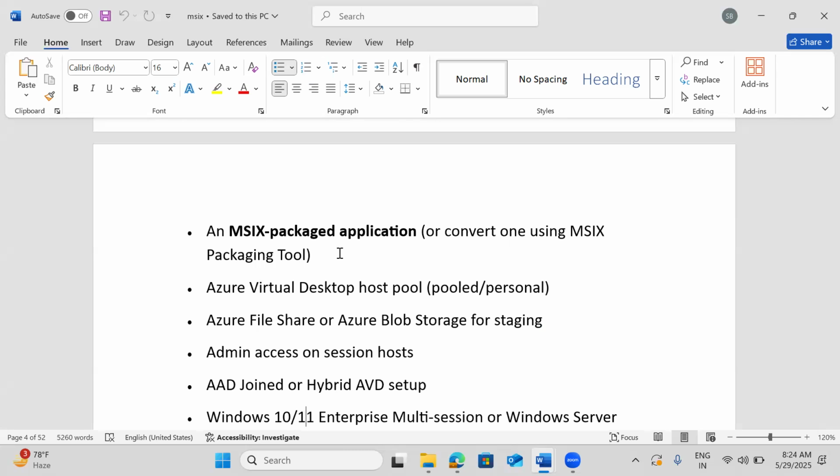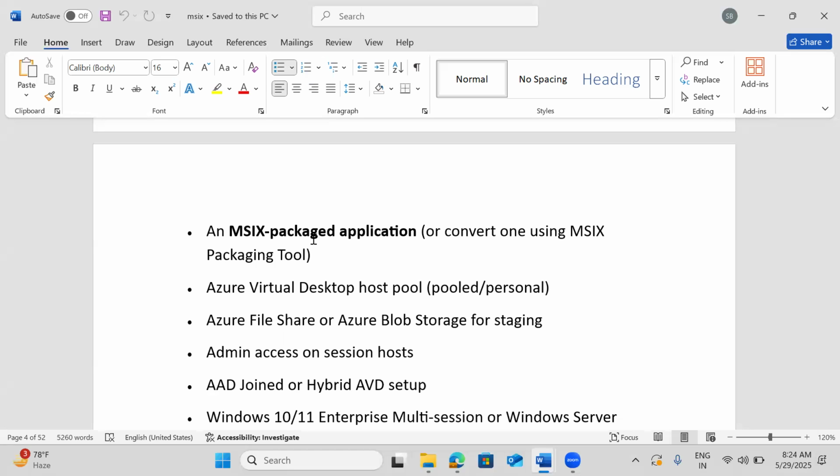We need to convert whatever package we have into an MSIX compatible package. Then we need to set up MSIX packaging, provide the package name, publisher name and version, and definitely we need a certificate also.